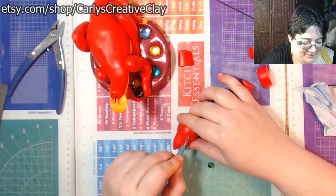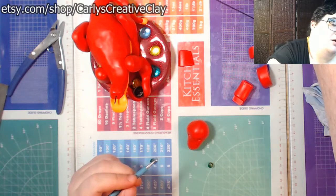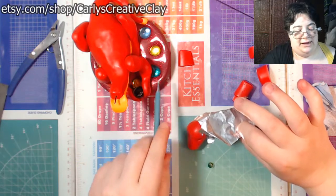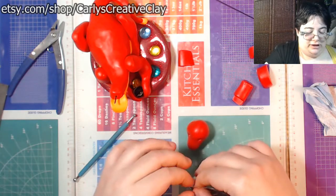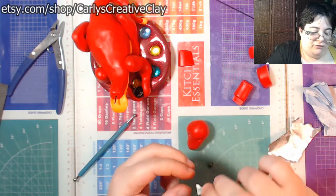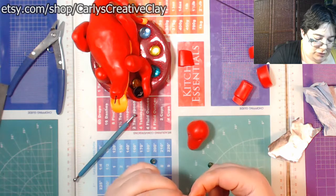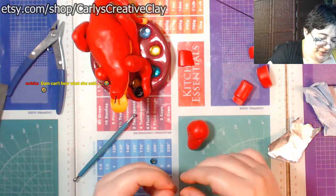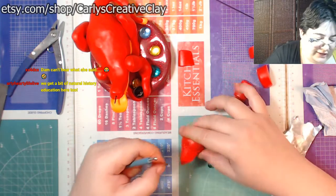So the dragon's eyes need to be towards the front. So I'm making 2 ball indentations. Then we're going to get tin foil. Now what I'm doing here is what I did in big for the glass pebbles in the base. You're going to go shiny side towards the outside. Either cut with your X-Acto knife or you can tear it off and just fold over so it's in a roughly rounded shape that's the same sort of size as your hole. It doesn't matter if it goes up the sides, that helps bounce the light around. If it sticks out the top slightly, that's also fine, because we're going to cover it in eyelids.